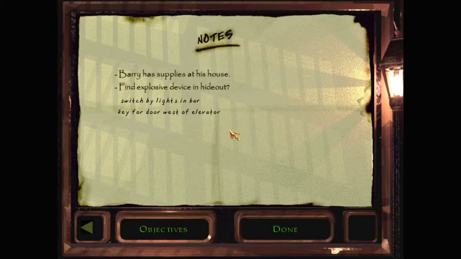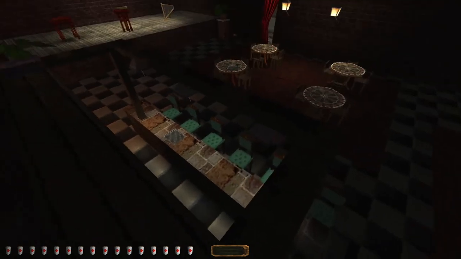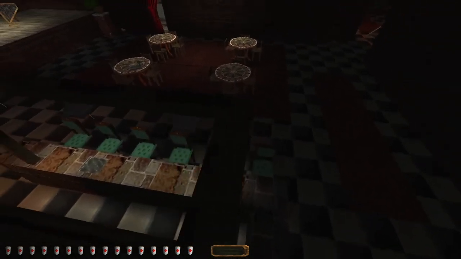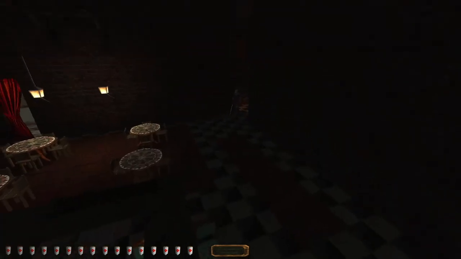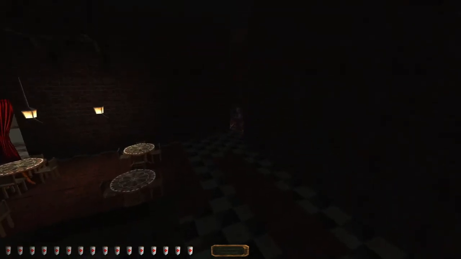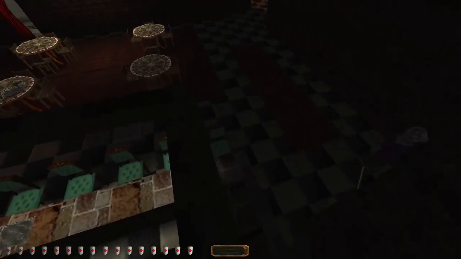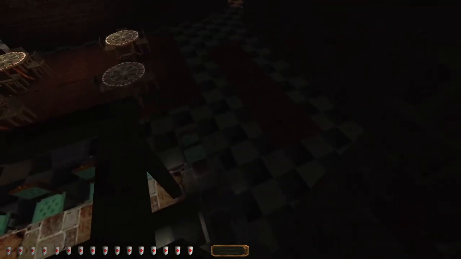What's the note? Key switched by lights and bar. Yeah, there's the lights above the bar, I suppose. Maybe we have to look a little closer at those, at that pillar, when these guys have decided to leave the room again. I think there's three more, so otherwise, if I had a few more, I would waste one on top of the bar, but I'll just wait. Patience.